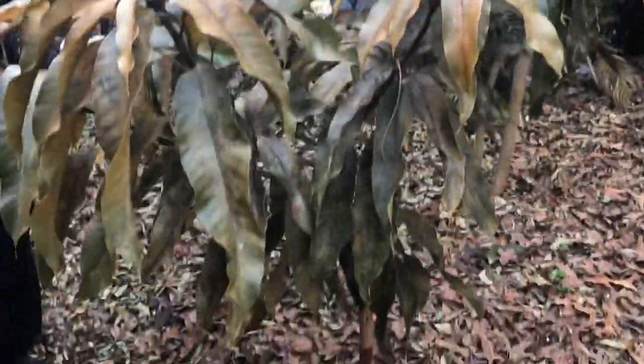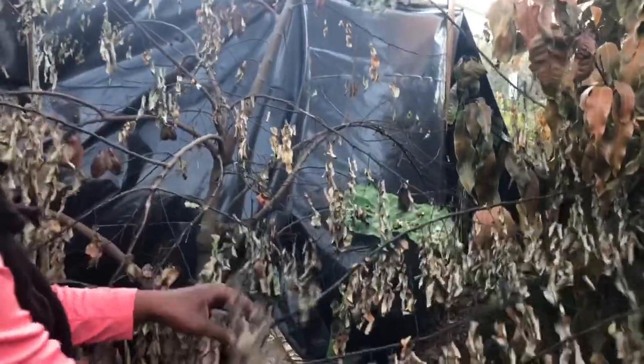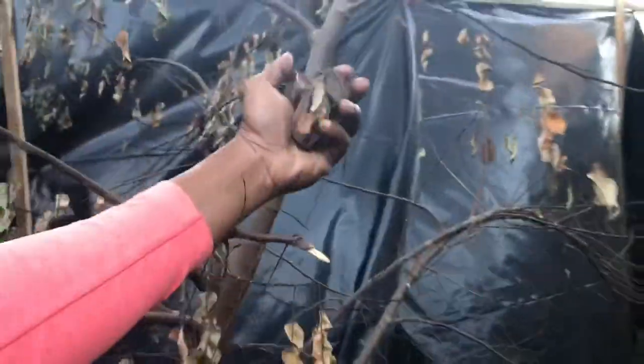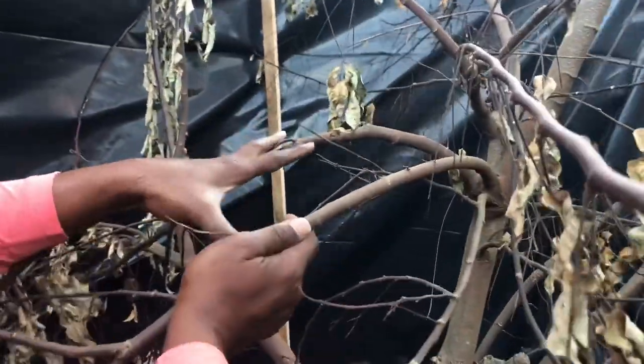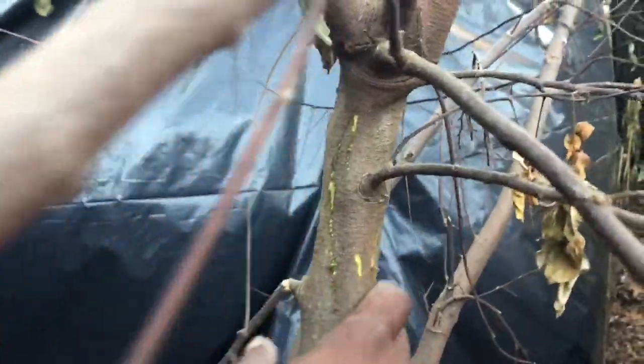But anyways, guys, oh yeah, we're gonna show you the star fruit. I don't think we should even call it star fruit. Call it scarecrow tree. Look at this, y'all. Look at all the fruit. Let's see where it's dying at. All right, guys, look here. We got green right here. So even if we keep it this high, we still should have a great harvest next year. Okay, so right here, we're still good for right now. So thank God for that.